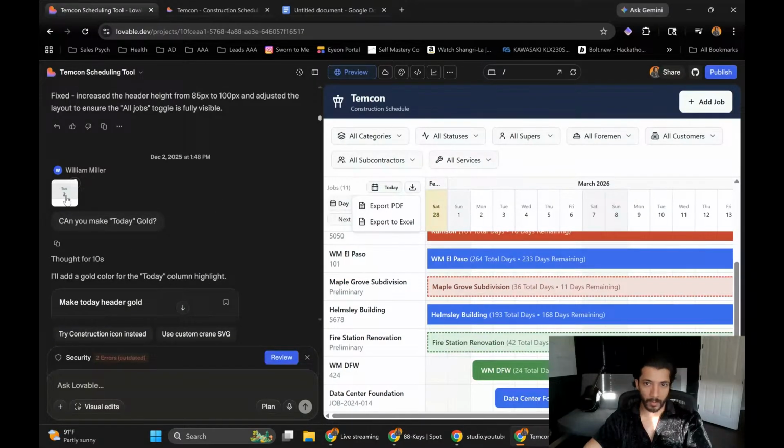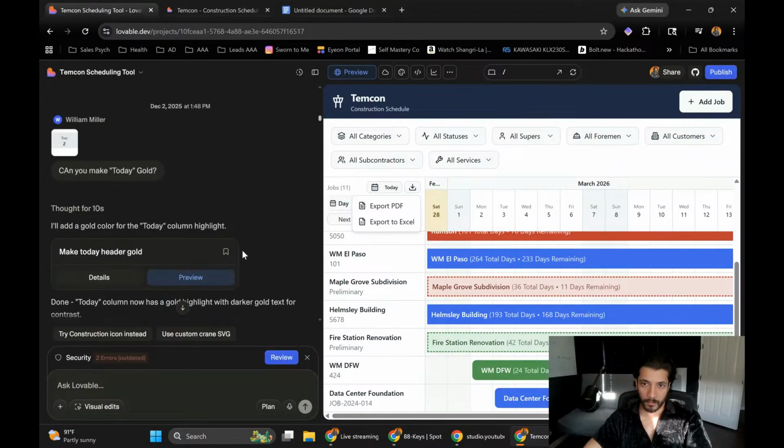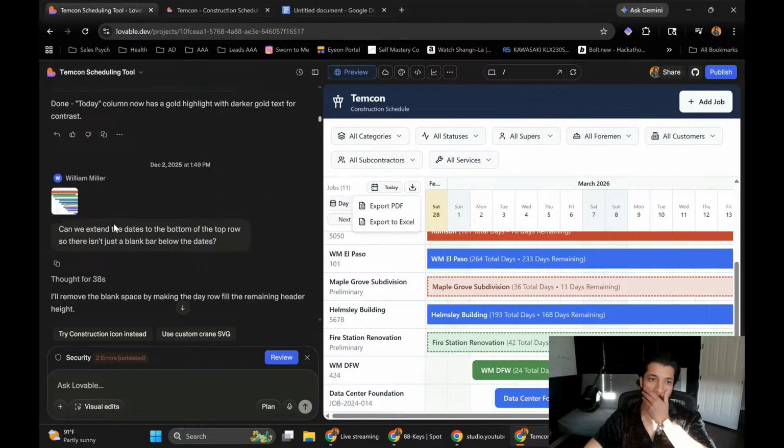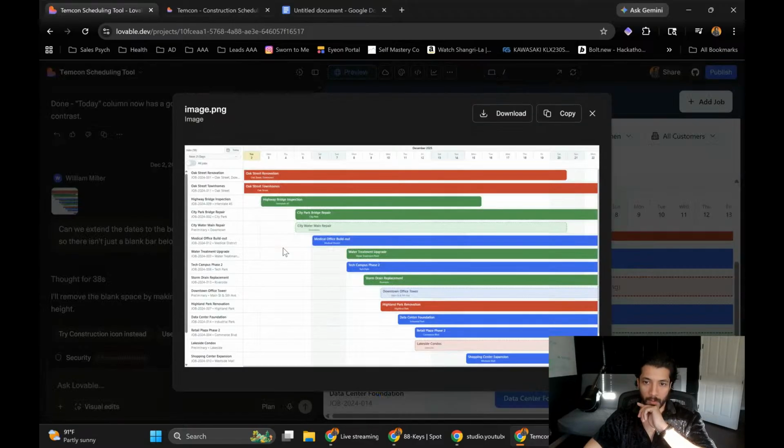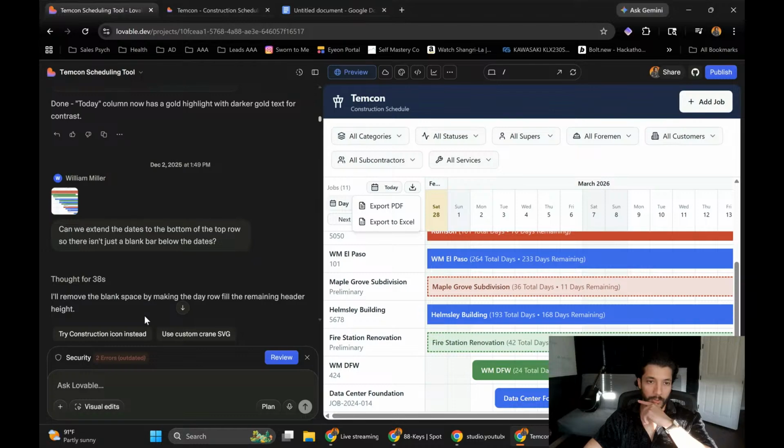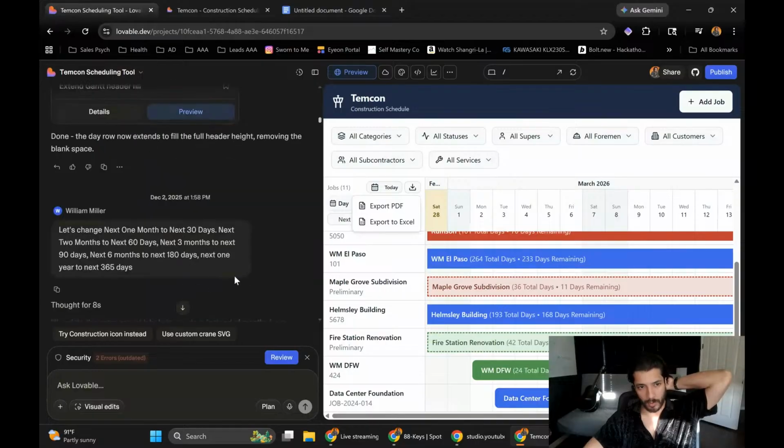Can you make today gold? Overall, can you extend the dates to the bottom of the software so there's just a blank bar below the dates? Overall, what I want to do is clean up the visual, because if you clean up the visual and make it look good and feel good and function good on a visual basis, it does something to people, man.